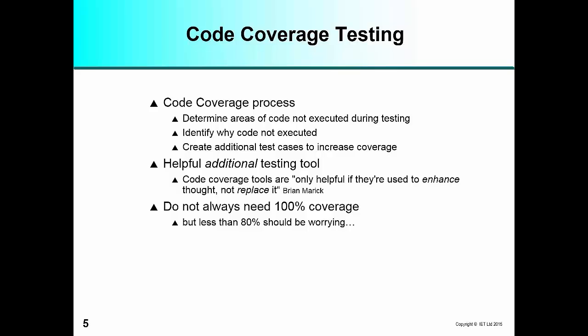But the most usual reason for code not being executed is inadequate test cases. And therefore, the code coverage process helps you to identify what additional test cases are needed to more thoroughly test the application. It might be, for example, you have a year-end run and no one has bothered to do the testing of the year-end run, and therefore your test case needs to be able to test the year-end run processing, as an example.